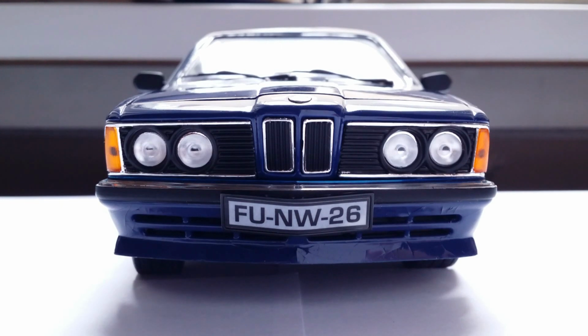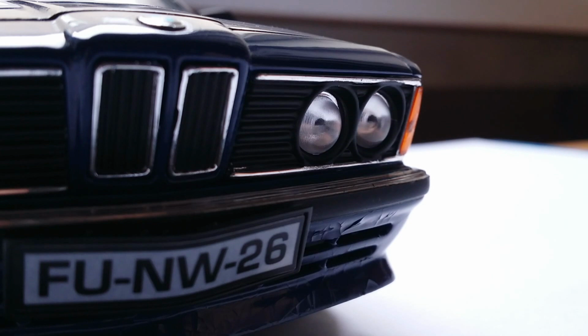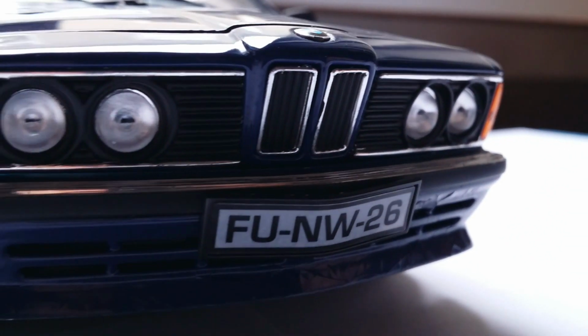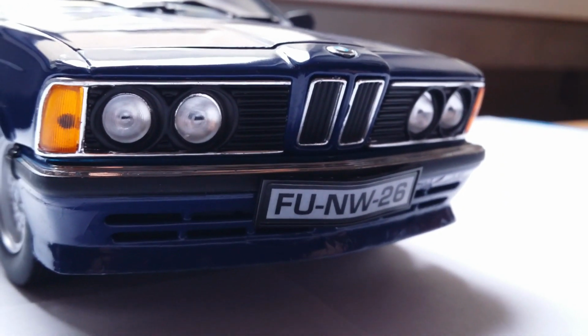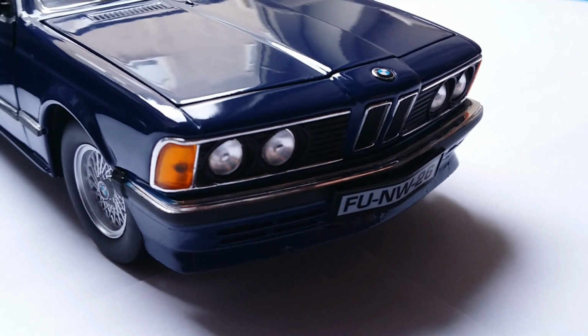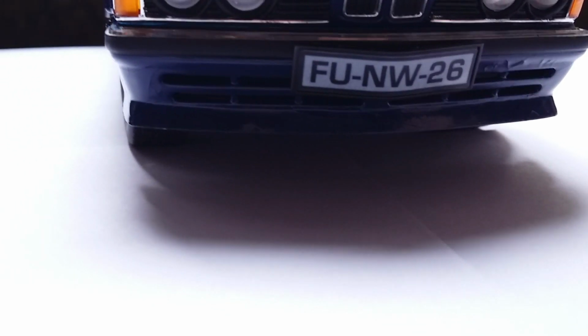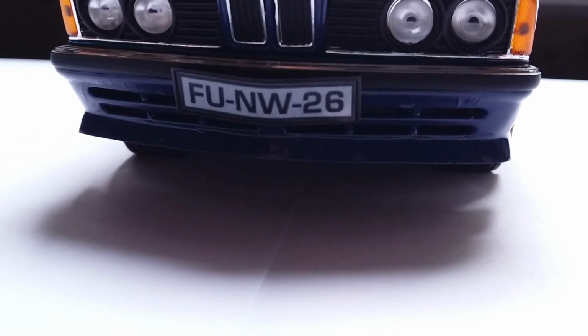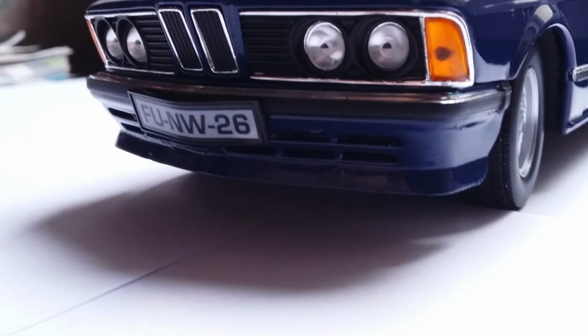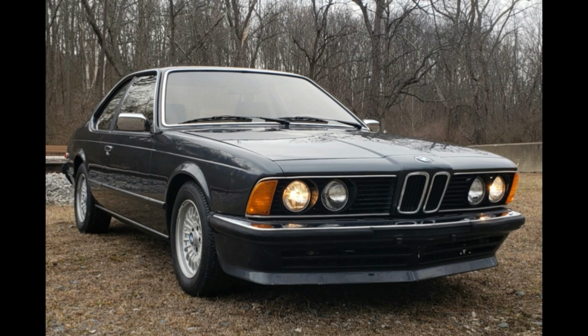But other than that, considering that this is a vintage car from the 1970s, it doesn't bother me that much. And the kidney grills are also done very nicely. You've got the chrome trim, and the trim also extends around the front grille on either side of the headlights. And if you look at the bottom, you can see that we actually have more grills here, or air vents, I should say. One thing you might notice is that Anson did not include fog lamps on this model, but I think on the real E24, they were optional.